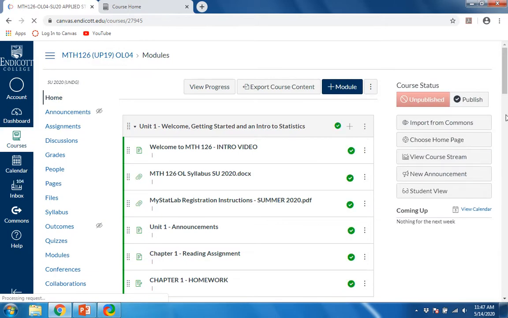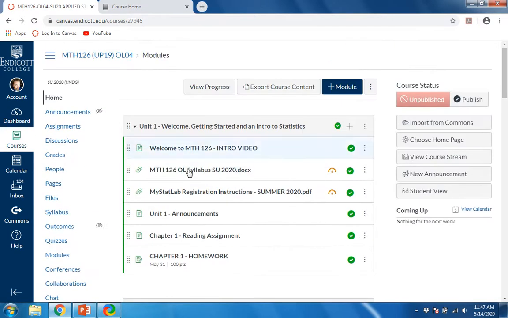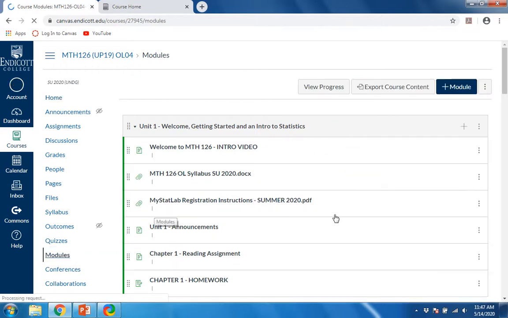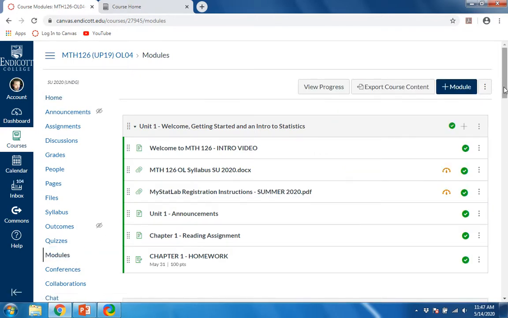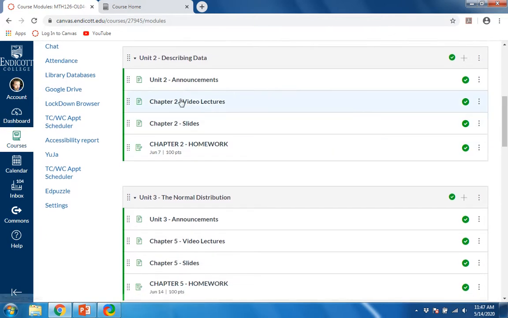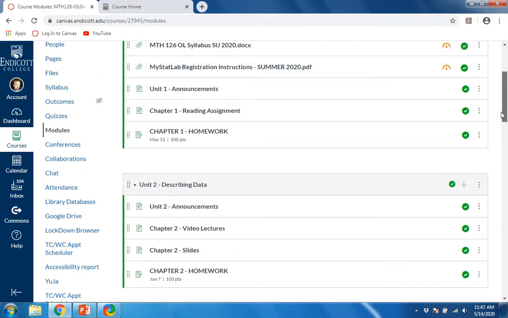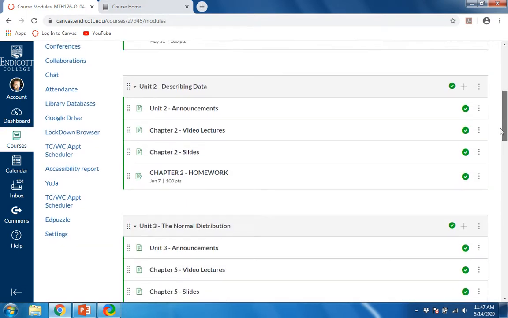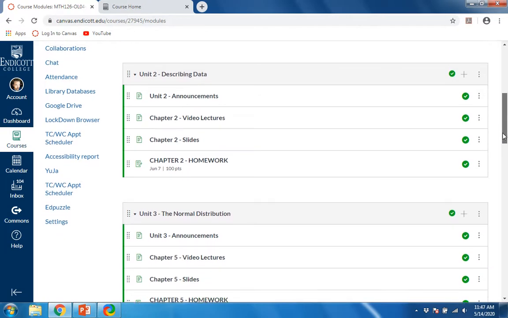So that's probably important. Oh, I should say this screen, this home screen, is the modules screen. So in case it's not by default in this format, if you hit modules on the left side menu here, it'll look like the screen we've been looking at this whole time. So you see, video lectures are posted for every unit except the first one. So for the first homework, you're going to read out of the ebook and do the first homework assignment, which I'll mention at the very end of this video. But for all the rest of them, there's video lectures here.